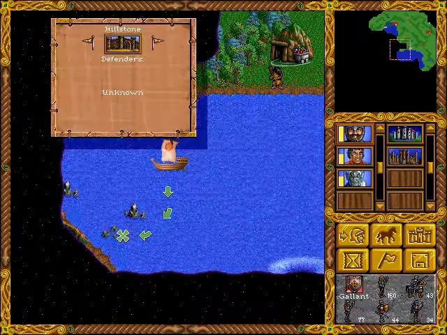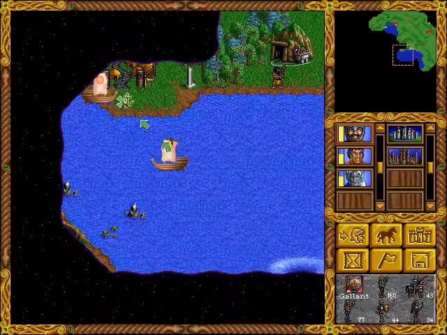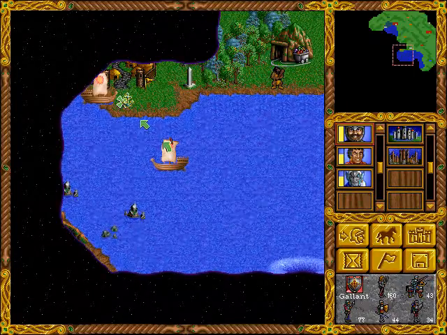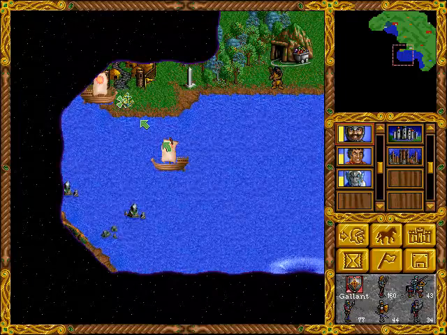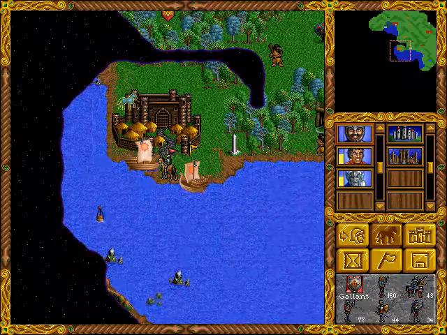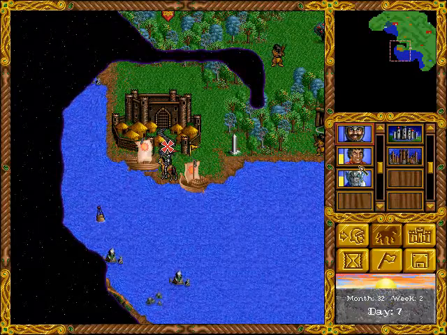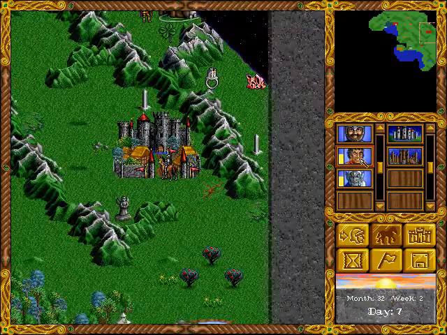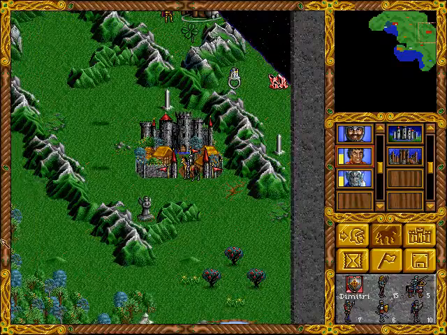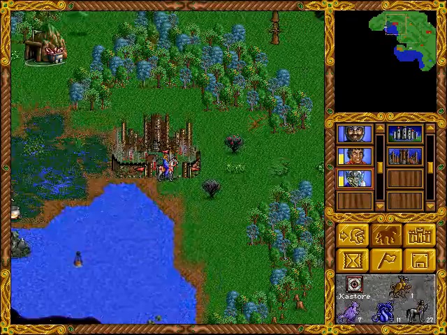Now we've got that one there, I don't know. It might be worthwhile attacking it for a bit. So let's do that. We will look at that because it is day 7. We'll get it on the day before they can reinforce with whatever new creatures they've got.